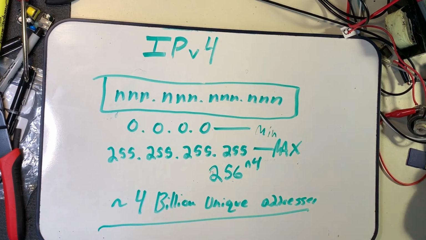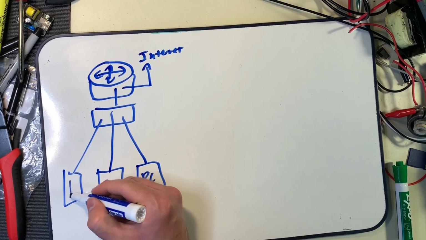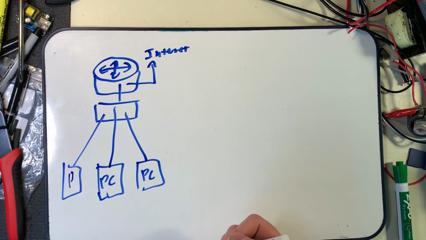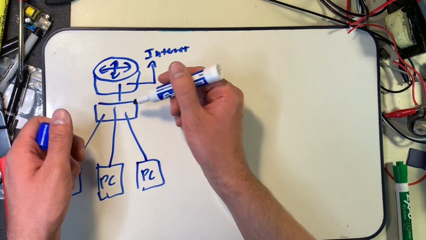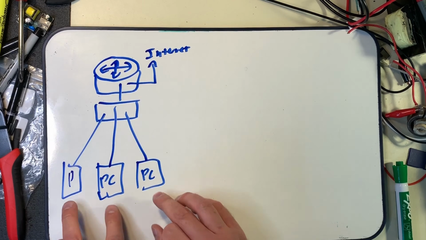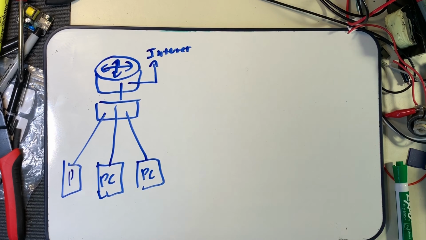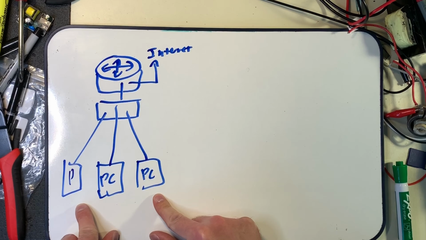So going back to our original example, you might have a phone, you may have a couple PCs at your home that are all connecting to a single router. We know now that it's not possible for the internet service provider, or whoever that may be, to give each of these devices their own IP address. There just aren't enough IP addresses that exist to be able to do that. But these still need to be able to connect to the internet somehow.